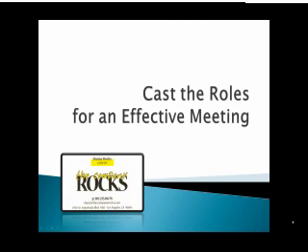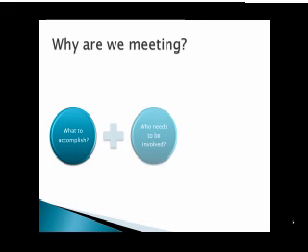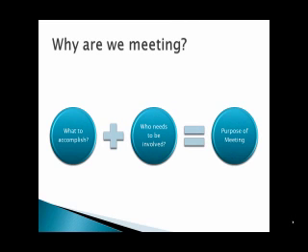Cast your meetings. Cast each individual role. Direct each cast member to play an effective role. Why are we meeting today? What do you want to accomplish? Who needs to be involved in order for you to accomplish this? The answers define the purpose of your meeting. Now you have the information that you need to cast the roles that people will play in your meeting.